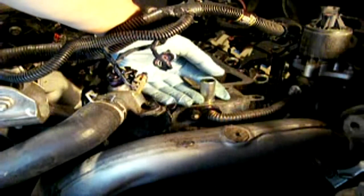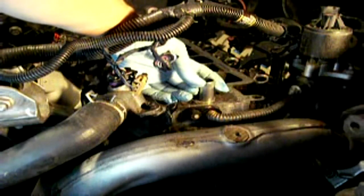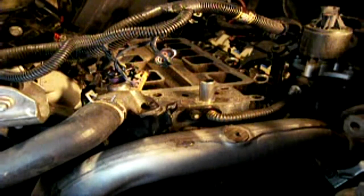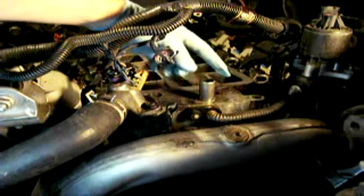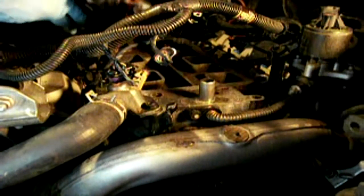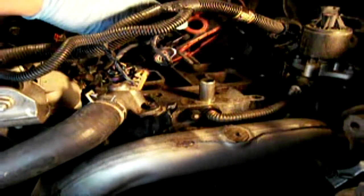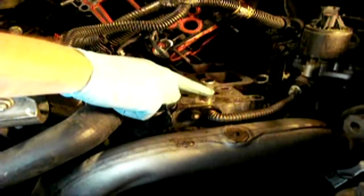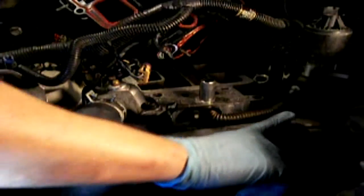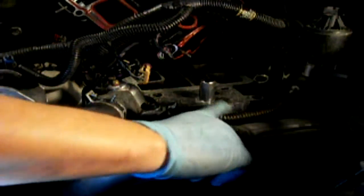The actual original EGR tube is a riser — this one here. This engine is notorious for this area here failing on the plenum. This area on the plenum normally fails because of the hot gases coming out of the EGR tube. This EGR riser comes in right here from the exhaust and up into this tube, and subsequently into the plenum.